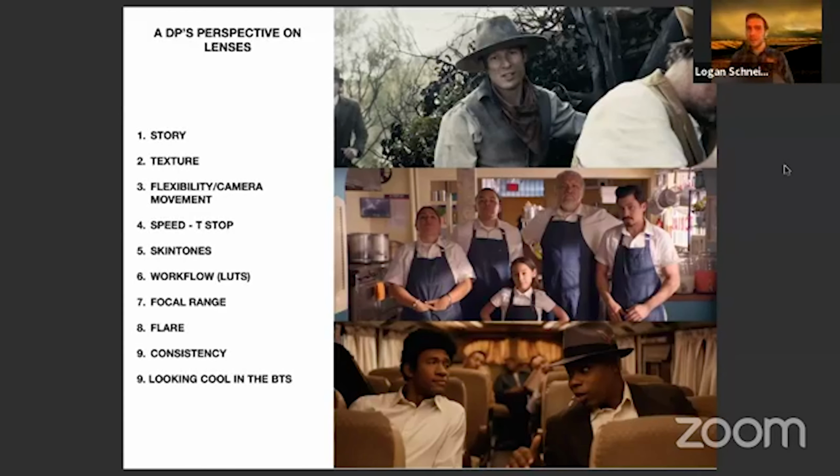There's a little bit of grain put in post to mellow it out. All these steps are integrated into that lens choice. And if I separate the lens from the pipeline, it doesn't serve the story, obviously the most important piece. I can go on and on about that if anyone has questions.